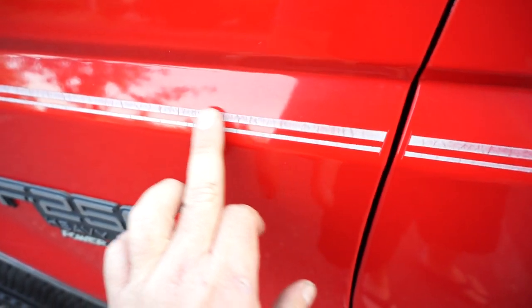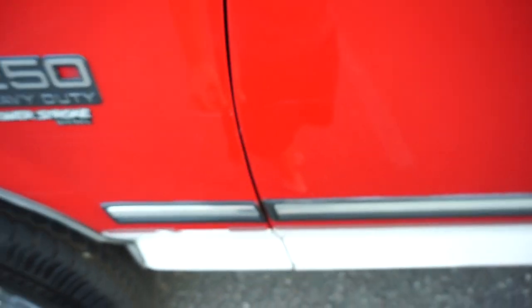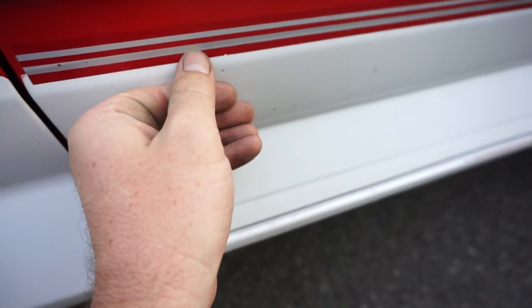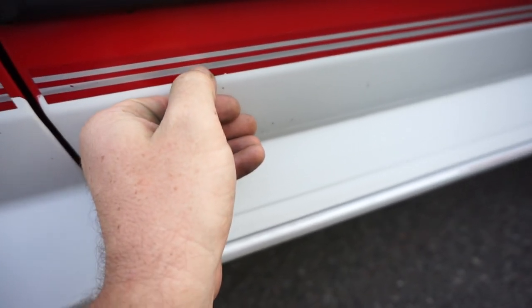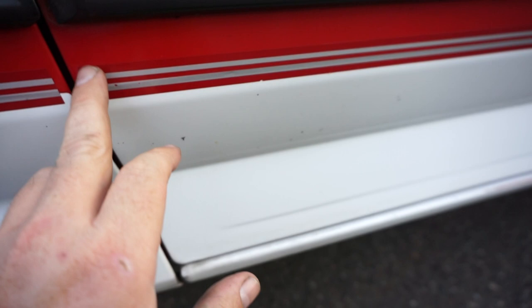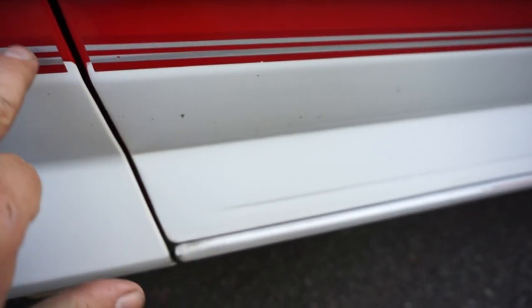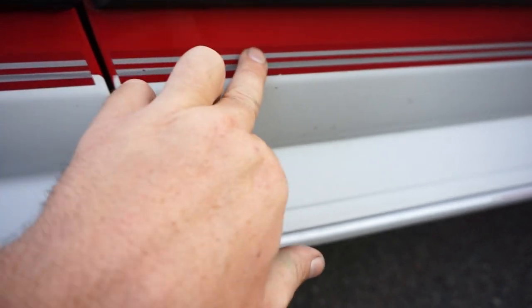The original pinstriping is a little cracked when you get up close throughout the bottom. But this is original paint and original pinstriping - it's a single piece. You always know it's original paint because if they replaced this pinstriping, you can't get this from Ford and haven't been able to for a couple of decades. If they had to redo it, it would be two separate pieces. So that's always another indicator of original paint.